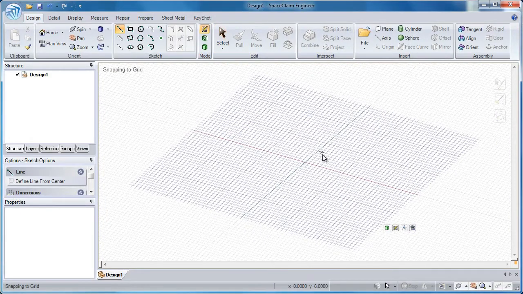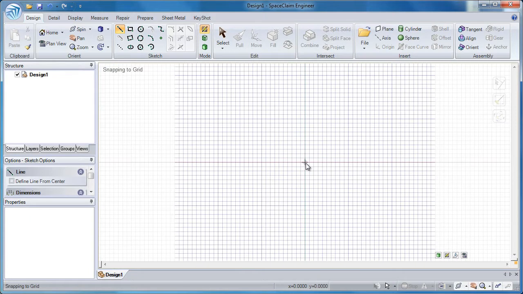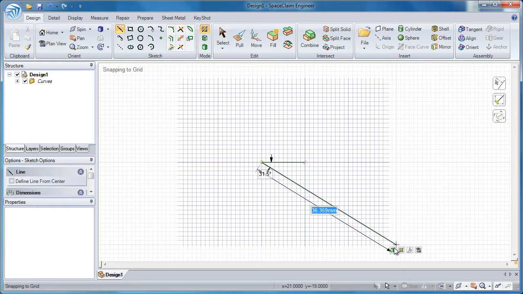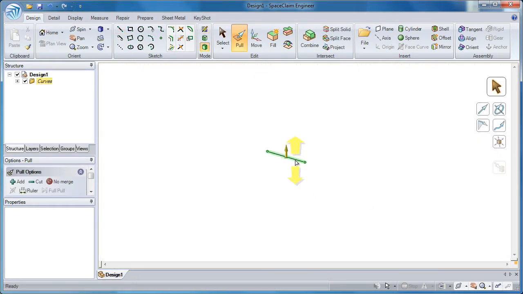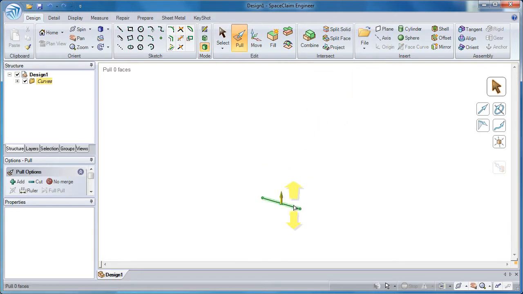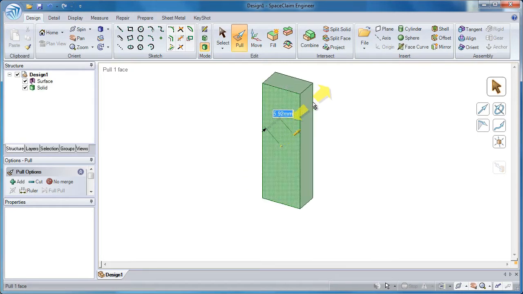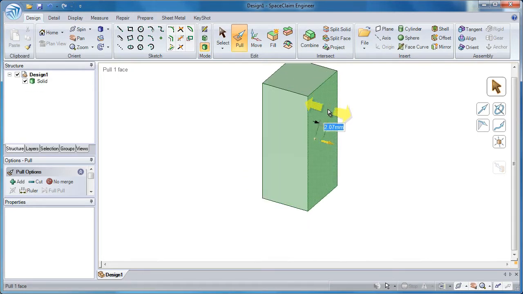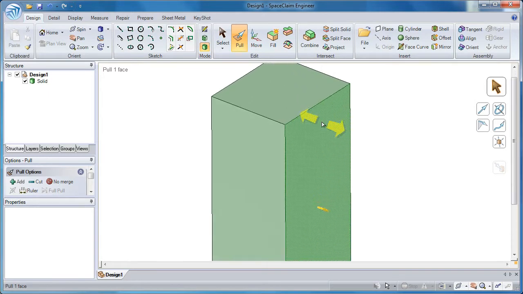So let's get started. Now generally in typical CAD systems you need to start off with some kind of a complicated sketch that has dimensions. Maybe it's a skeleton sketch full of references, and before I can even finish that sentence I've got solid geometry on the screen with SpaceClaim. Let's back up and I'll show you that again. With this pull tool I can pull a line into a surface and transform that surface into a solid body. That's a fast way to create geometry.